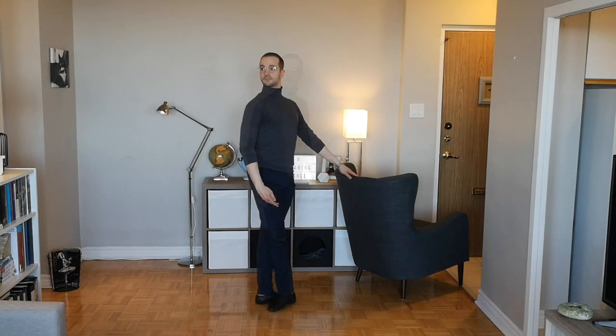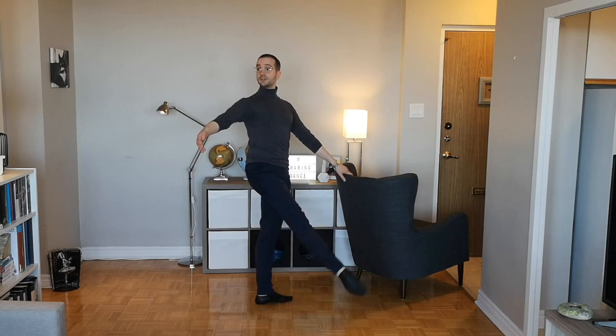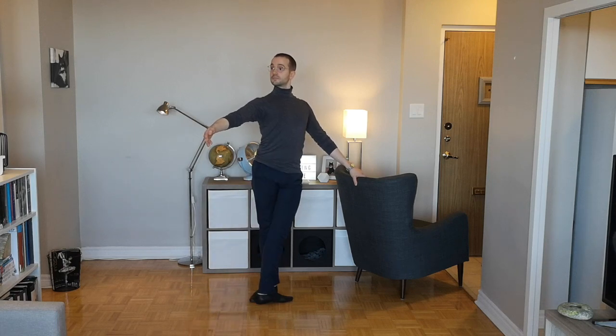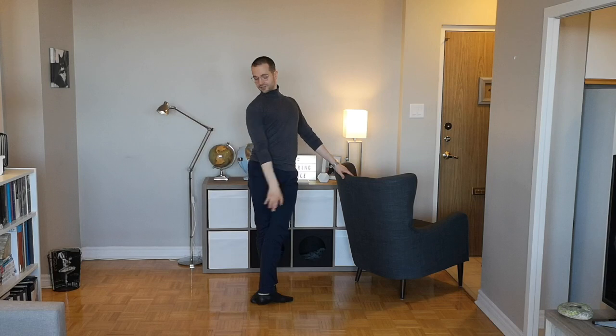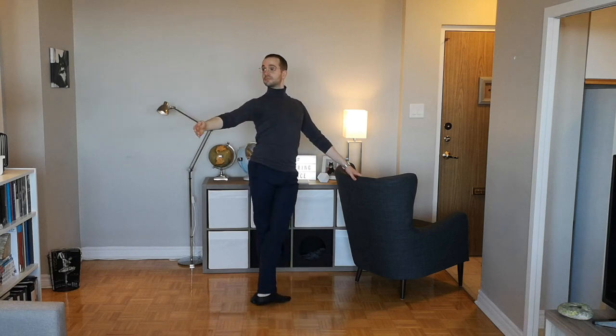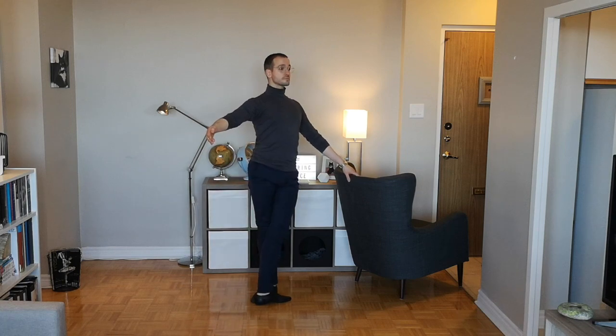Or if you want to think of it another way, the floor is lava. If you have kids, you know that game. Lift it right off the floor. Can we see it? Inside, front to the back. Side again.